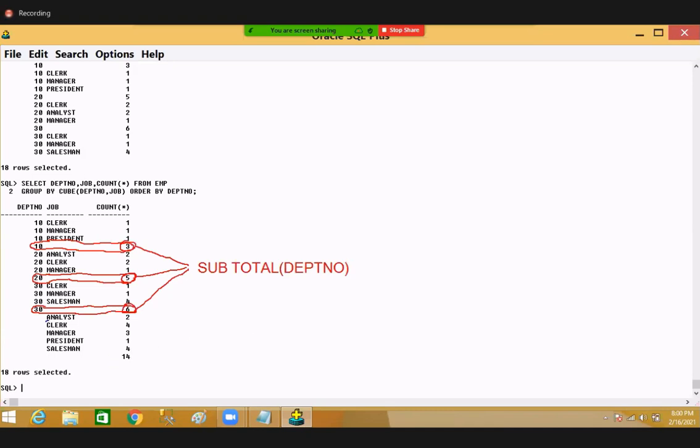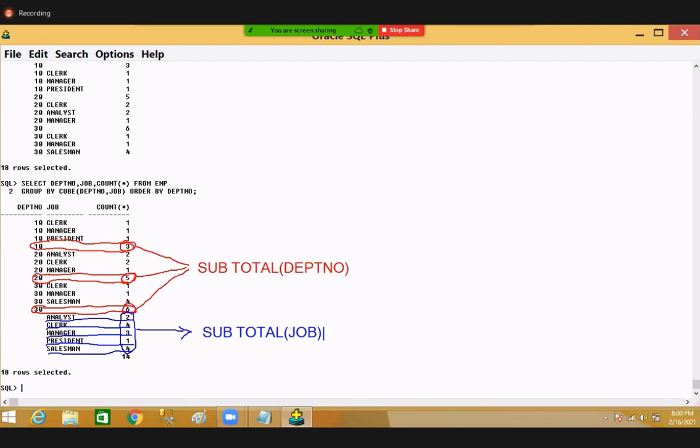Can you see? Analyst 2, clerk 4, manager 3, president 1, and salesman 4. These are also called subtotals, but these are subtotals based on the job column.